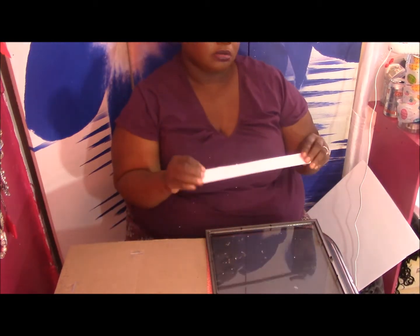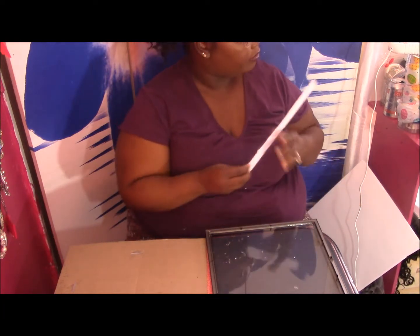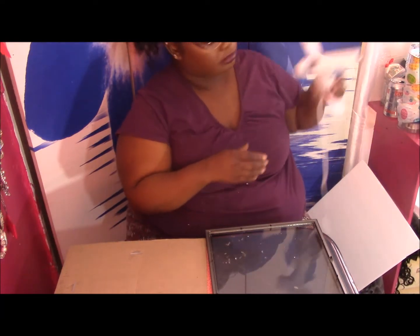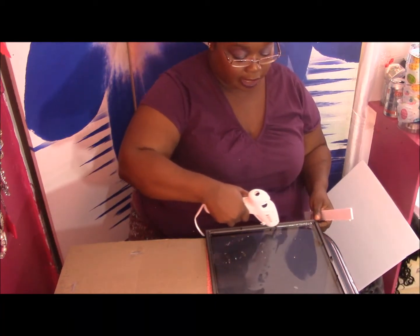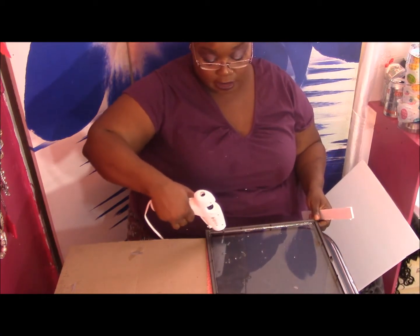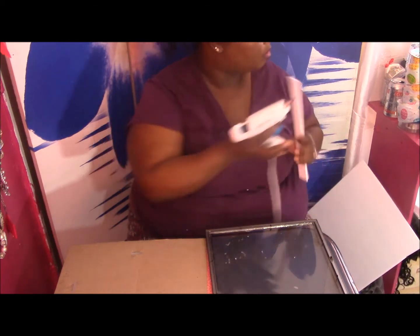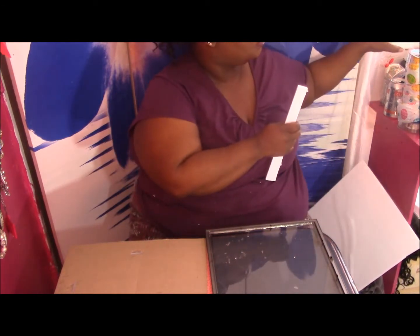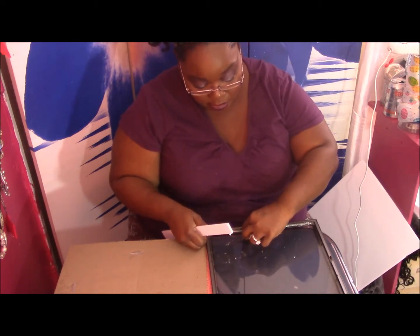Okay, so here's the short piece. So we want to definitely get that glue gun, and we want to put that glue right along that edge. Don't even worry about it. Just try to keep it as neat as you can. Don't go all the way to the end, because it will be seen. So you want to be real careful. Like me, I done got it over here.